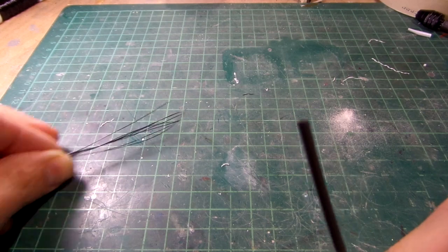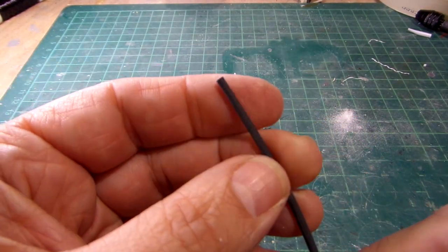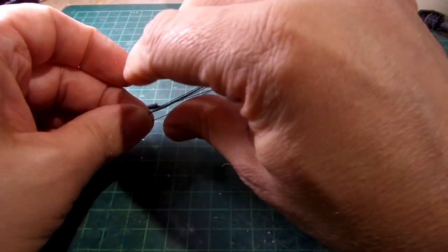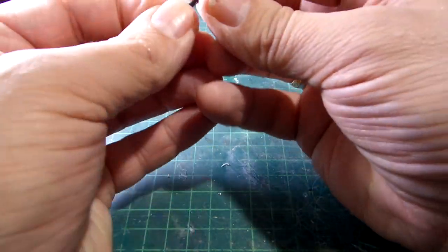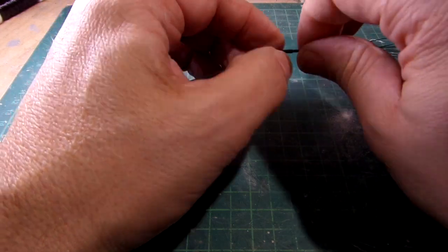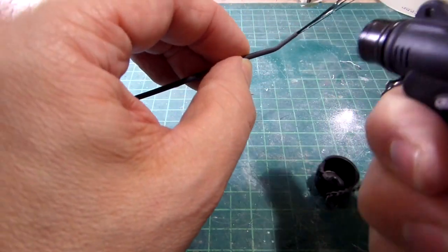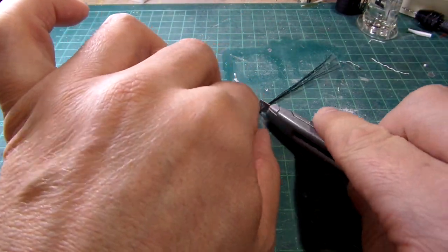We take our 9 wires and put them in one of those shrinking hoses that you get in the hardware store in the electric department. Now you put all the 9 wires in there and all that you have to do is heat it up. Now we cut it to the right length.